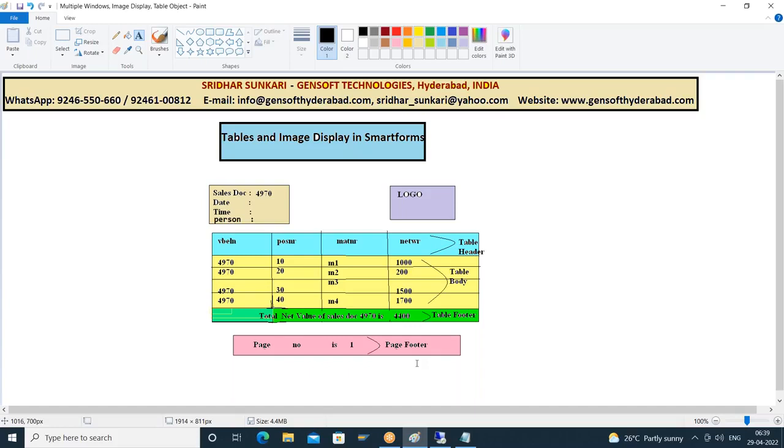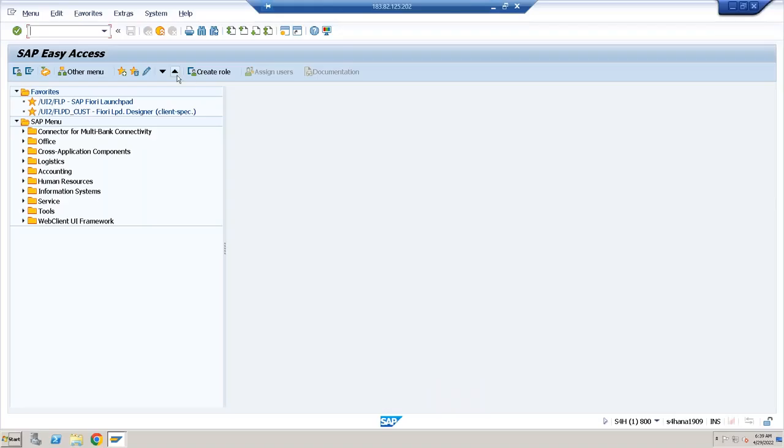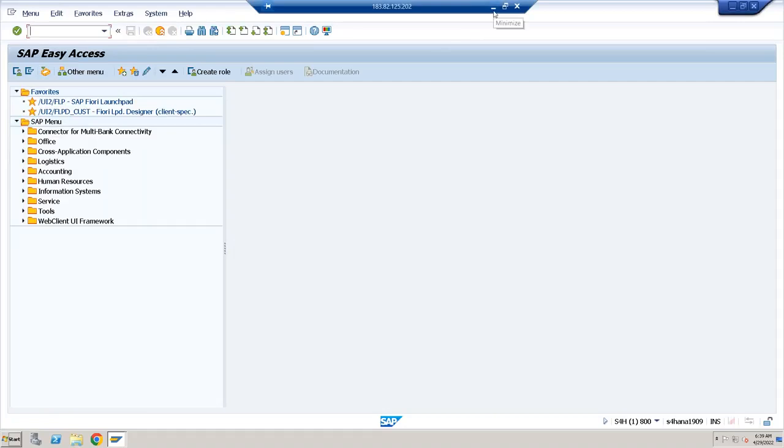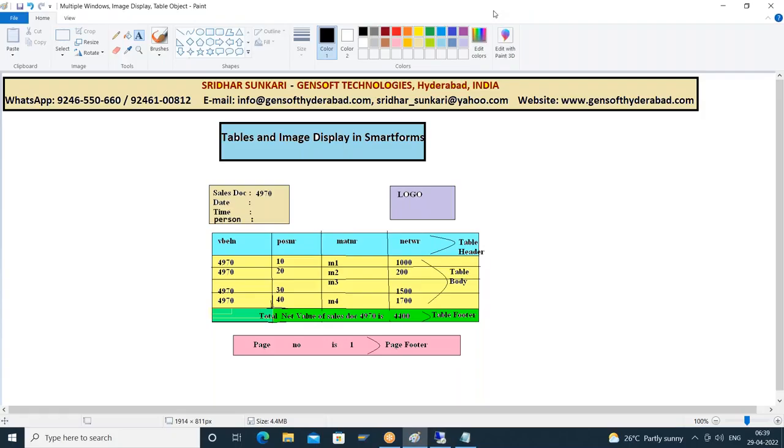I'll retrieve the data in the driver program. From the driver program, I will pass the header data as well as the item data. So far, we have written the select query at the smart form level. Now I'll write the select query in the driver program.